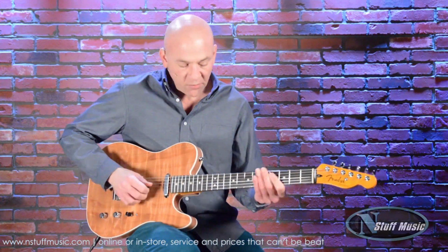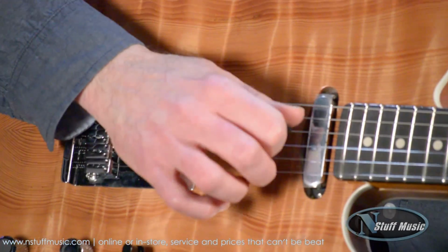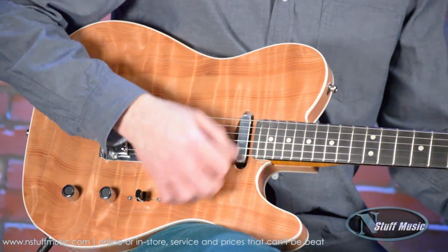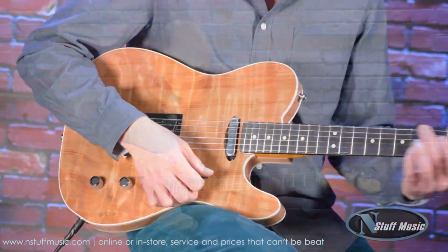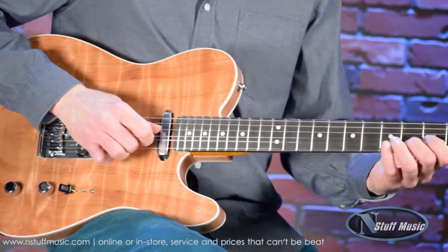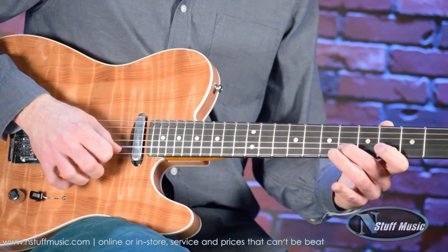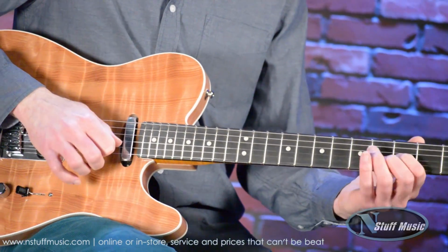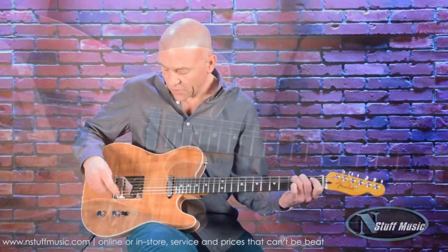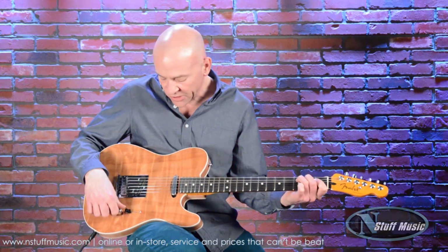And then we have the neck and the bridge together. And then just the bridge pickup. Real nice chewy sound on the bridge pickup.